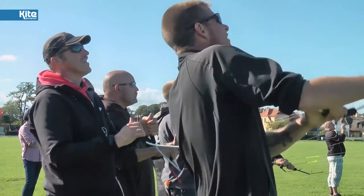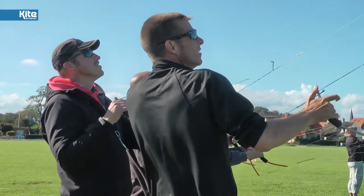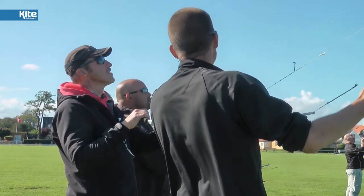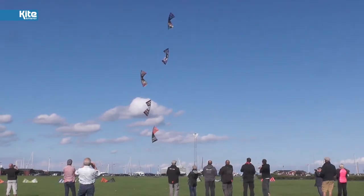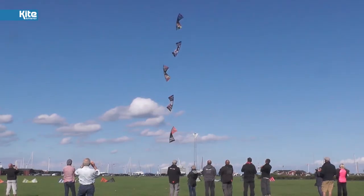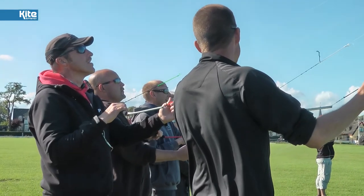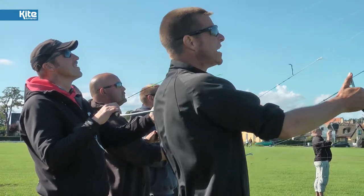So let's set the thread line. Thread line. The key with this is that when we're flying across, we will not slow down. Especially the last four kites, as soon as me and Christian turn, something deep inside you is going to want to turn or stop. Don't. Hold your line and drive through. To the edge, go.